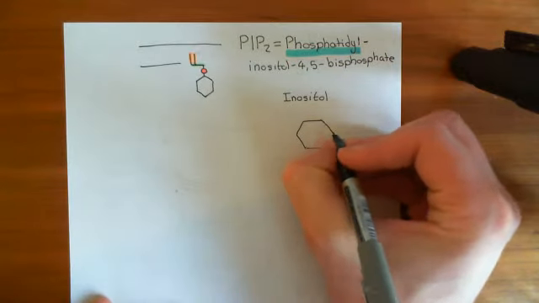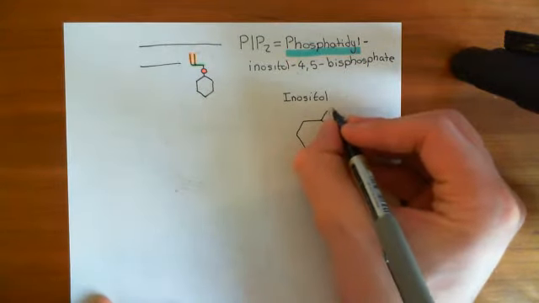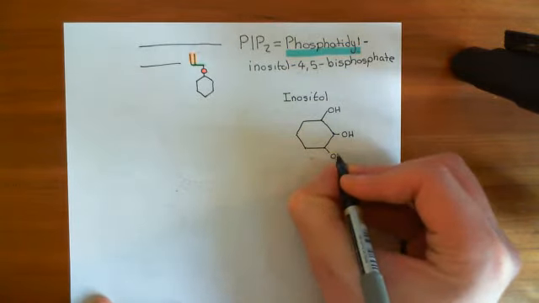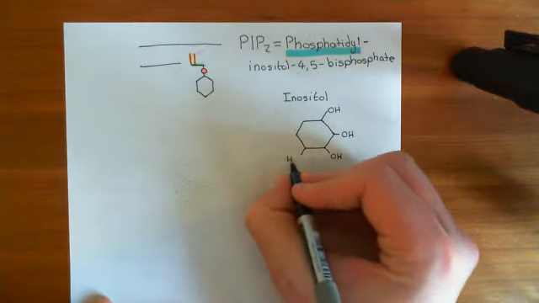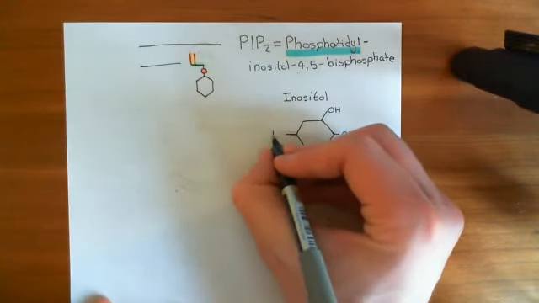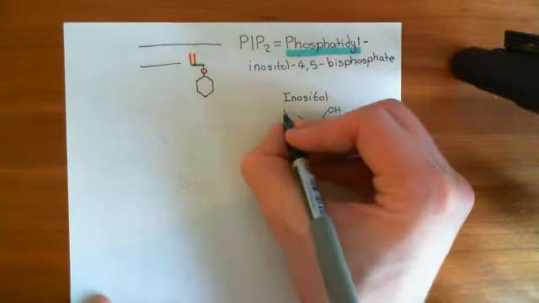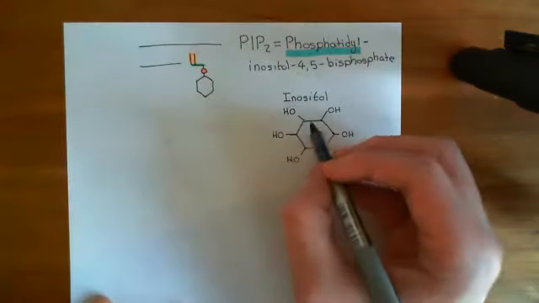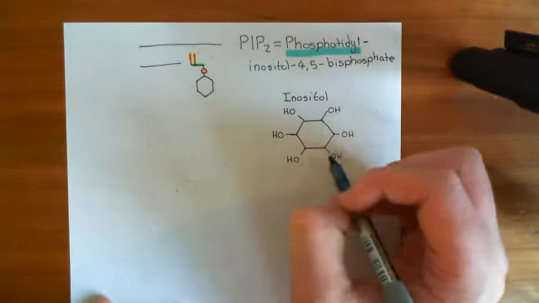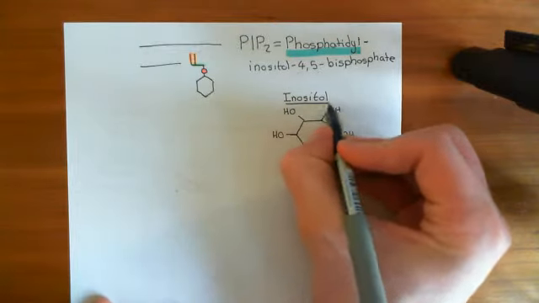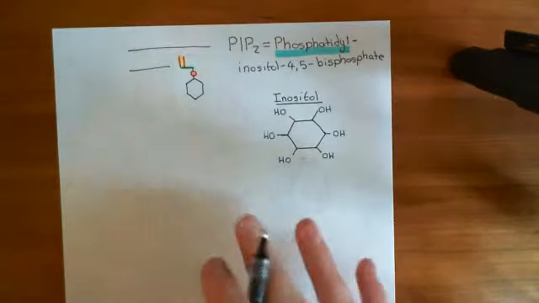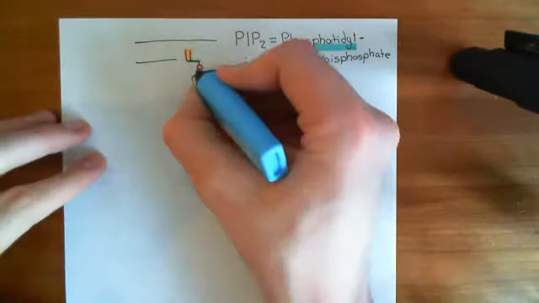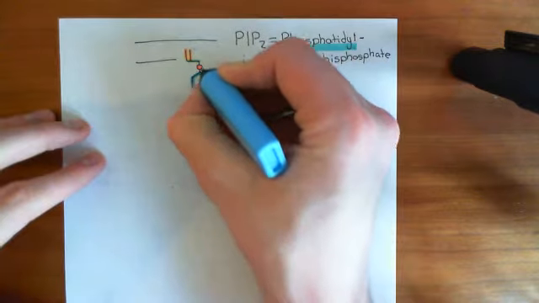Now, where do each of these carbons get the other two bonds they need from? Well, basically, every single carbon also has an alcohol group or a hydroxyl group sticking off it. So here are these alcohol groups coming off every single one of the carbons of the inositol ring. Okay, now that gives all the carbons 3 bonds. Where do they get the 4th bond from? Well, they also have a hydrogen atom stuck off each one of them. So that's the structure of inositol here. Right, so in my cartoon of PIP2, I will just denote inositol by this blue hexagon here. So this is the inositol ring.